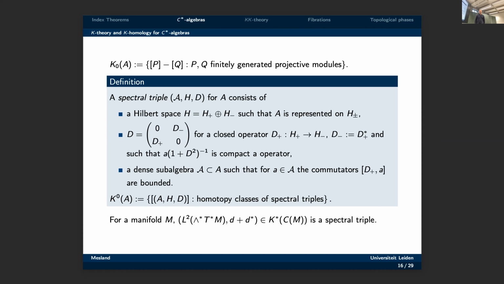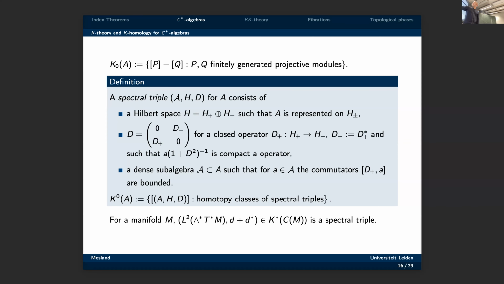So we have a C-star algebra A, and we have a triple of data associated to A. The first one, this curly A, is a dense star subalgebra. So on a manifold, this would be smooth functions or C1 functions. There is some choice to make there. We have a Hilbert space which splits into two pieces, just like I had two vector bundles before. I now require my Hilbert space to consist of two bits that I know how to single out. And A is represented on each of them. So A acts on each of these Hilbert spaces.